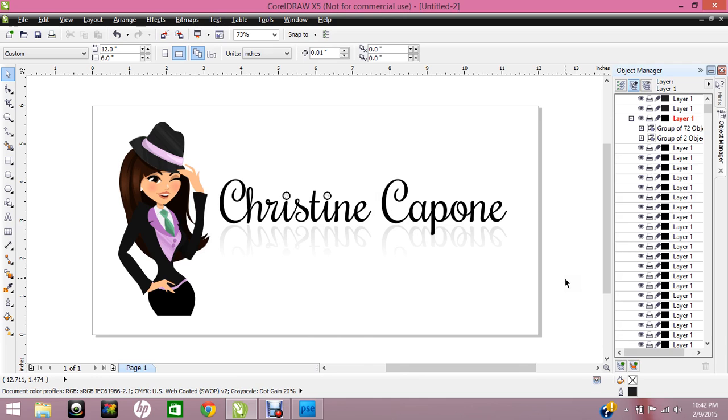Okay, moving on. So to save, as long as you have all of your layers within this canvas border, you don't have to select them, but sometimes I have color palettes or reference photos or notes hanging around on the outside of my canvas, and those will save to the Corel file if I don't get rid of them.